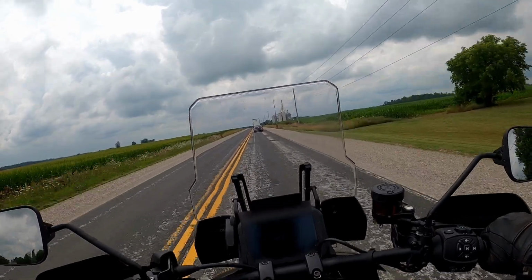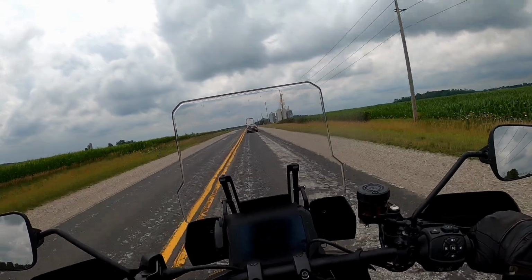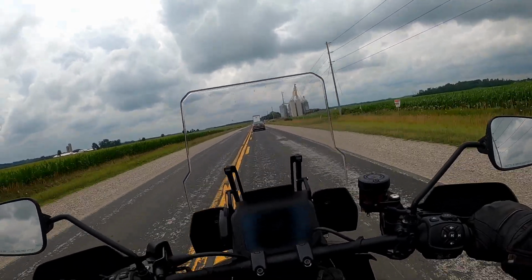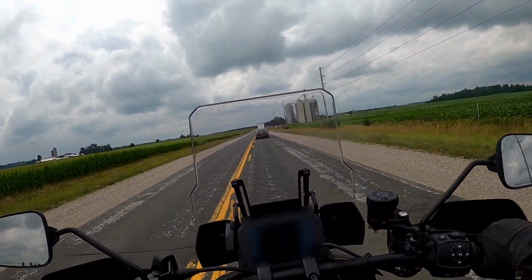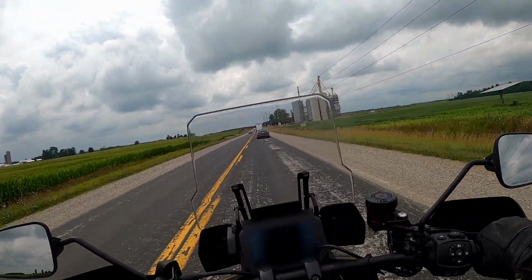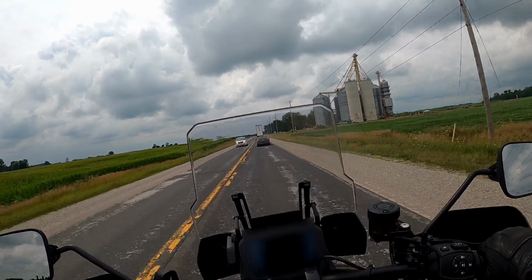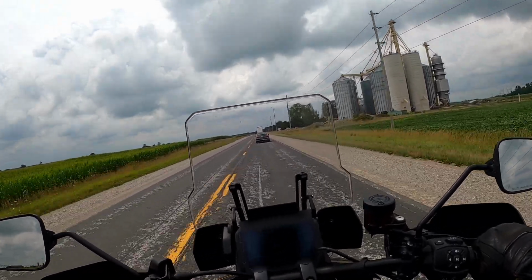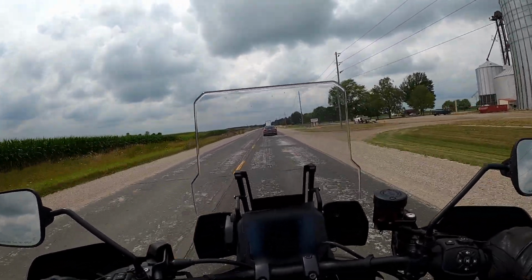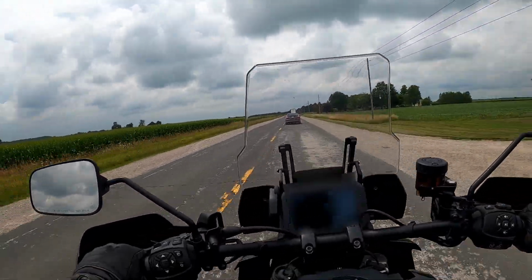So you make that turn, it senses the lean, and it'll turn off your turn signals for you. And it's not really that delayed either. I was wondering about that, if it would be like a delayed canceling, but it actually happens pretty quick. Now you still can cancel them. Turn signals are on your left grip, so you just push left for left, right for right, and push in if you choose to cancel them yourself, which you may do, especially if you're just doing like a lane change or something. Again, it's the little things.